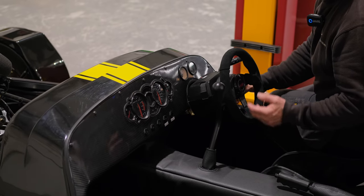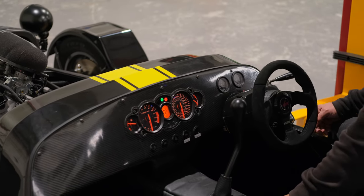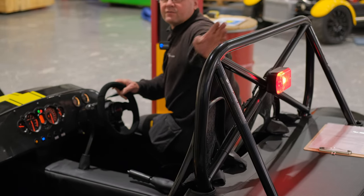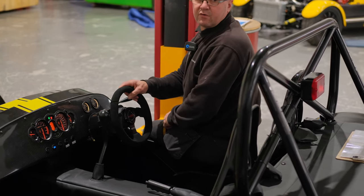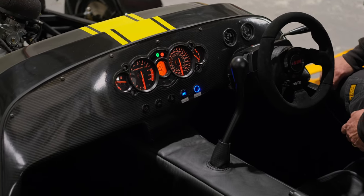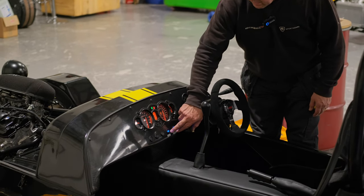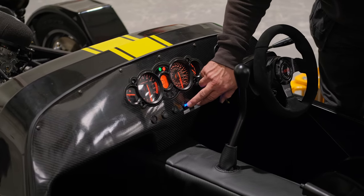If you've got a battery kill switch, the hazard lights still have to operate outside of all ignition and power being turned off. Going through the lights: side lights, then dip beam, then high beam — warning light comes up. Fog light on, then back to side lights — fog light goes off. Back to dip beam — fog light should stay off and must be turned on again separately. For a bike engine with a reverse motor: a reverse light must have a warning light to show it's on, labeled accordingly.